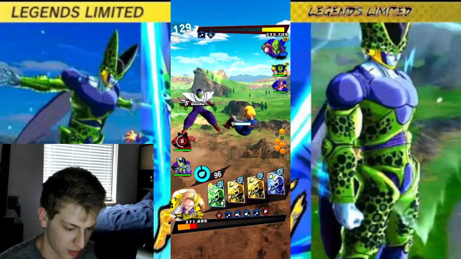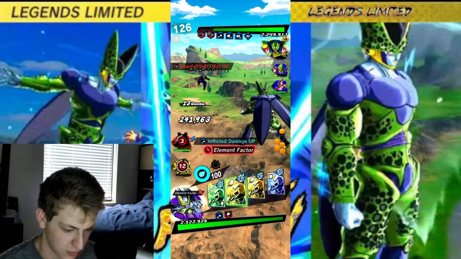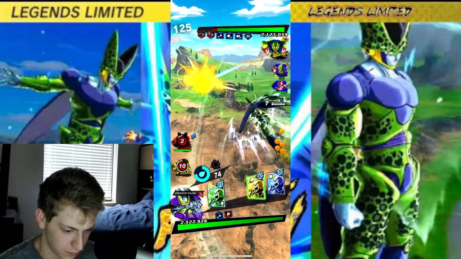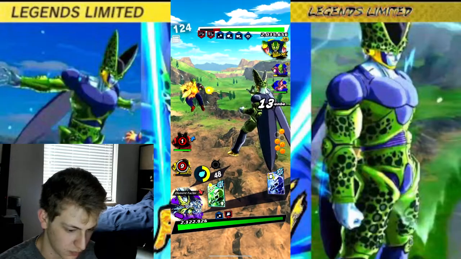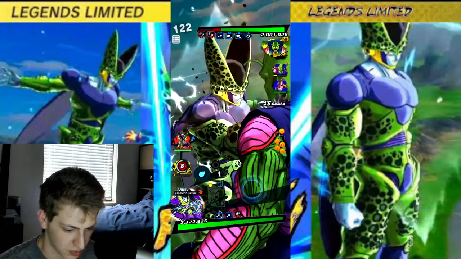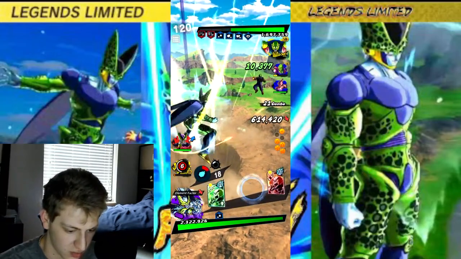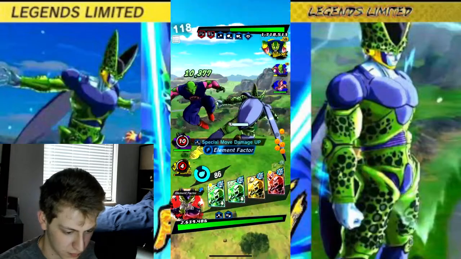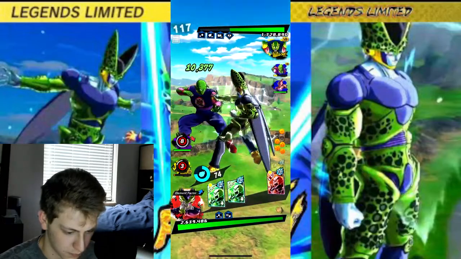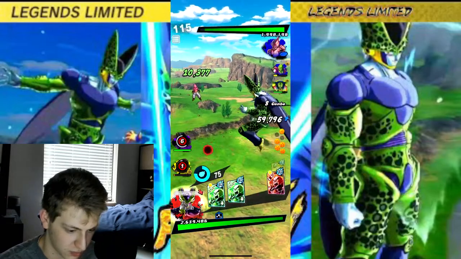Switch to Cell, give me a blast. Yeah, we're still gonna switch to Cell here. Let's use the blue card. See how much damage I can get here. Probably not that much. This is a yellow tanky unit. Very tanky unit. Let's tap, tap, tap, tap, tap, tap, tap. You gonna switch out? Yeah.